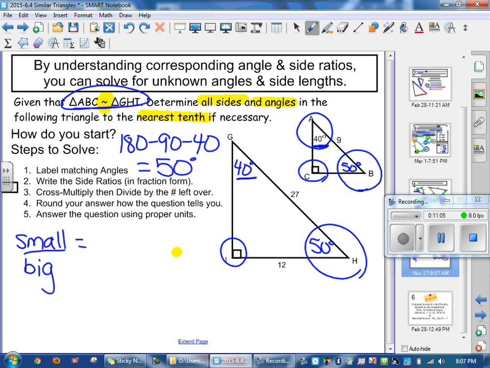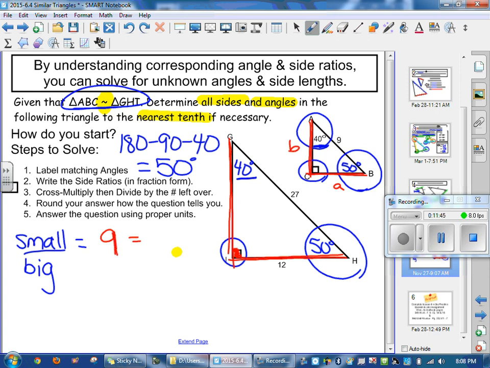Let's take a look now at matching our sides. I set up small over big, so now we can match our sides. Remember, if we've got a 90-degree angle, it actually helps us solve it much quicker. Because remember, our legs that touch the 90 degrees will always match with the other legs that touch the 90 degrees in the smaller triangle. And then the diagonal line, the hypotenuse, will match the other diagonal line. So let's write all the small numbers down. So far I've got a 9, and then I've got, we will label this baby A, and this guy would be baby B. So I've got a 9, and then I've got an A, and I've got a B.